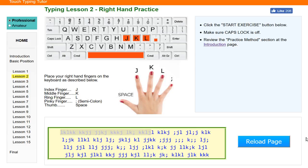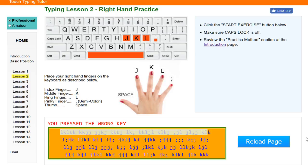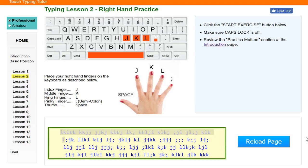Help me, help me, help me. K-K-O-L-K. Elbow. How am I doing so bad at this?